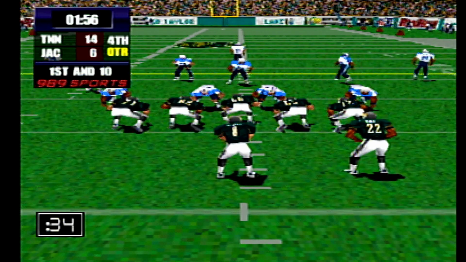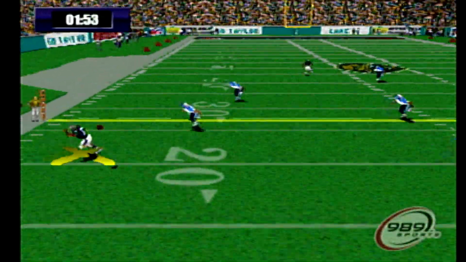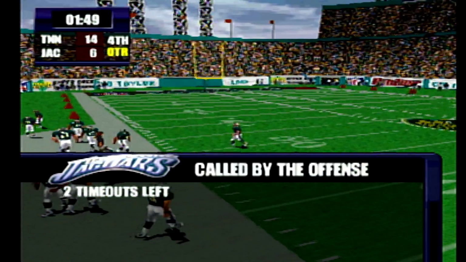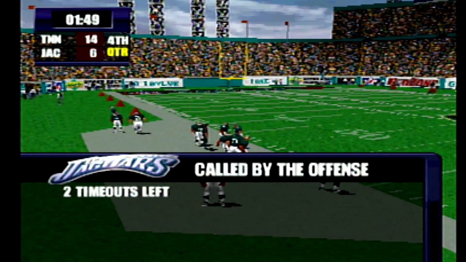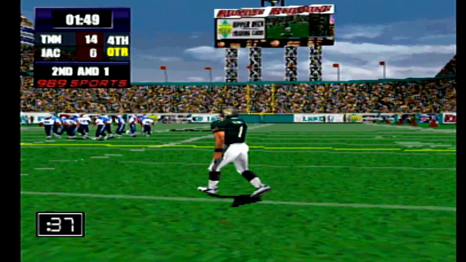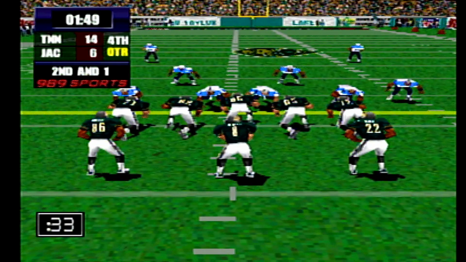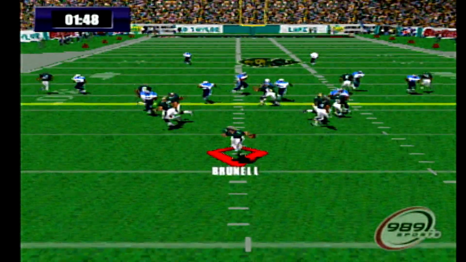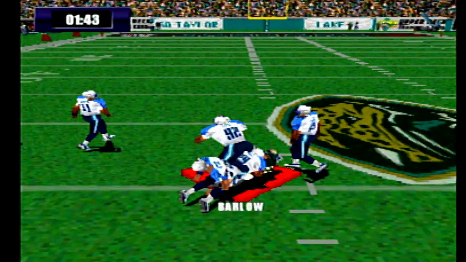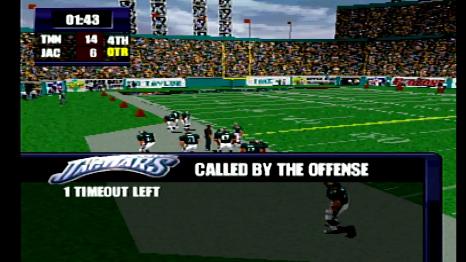Brunell scans the defense on first down. Complete. Bishop wraps him up. I think the defender slipped and lost his footing on that play. The receiver was just too wide open. Brunell steps under center for this second down play. Holds onto the ball, complete. Jacksonville stops play by calling its second timeout.